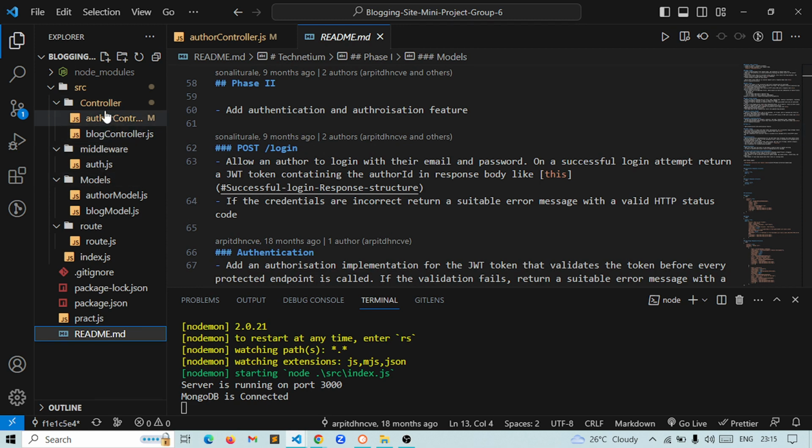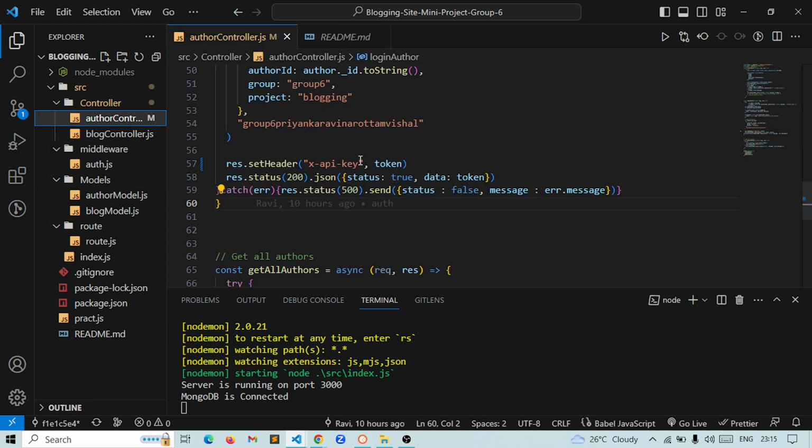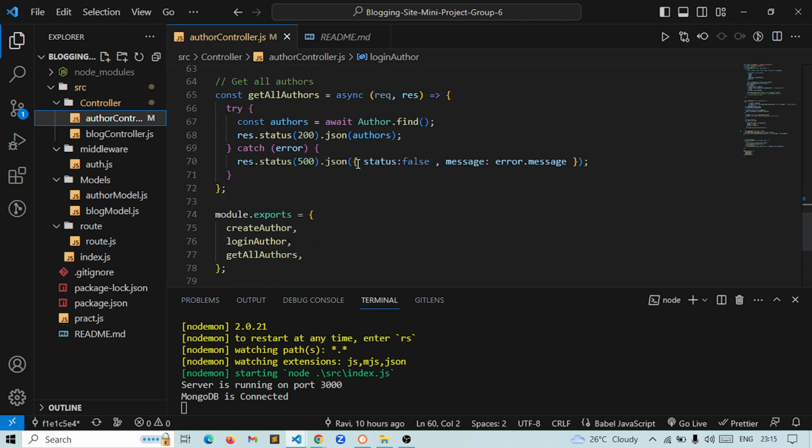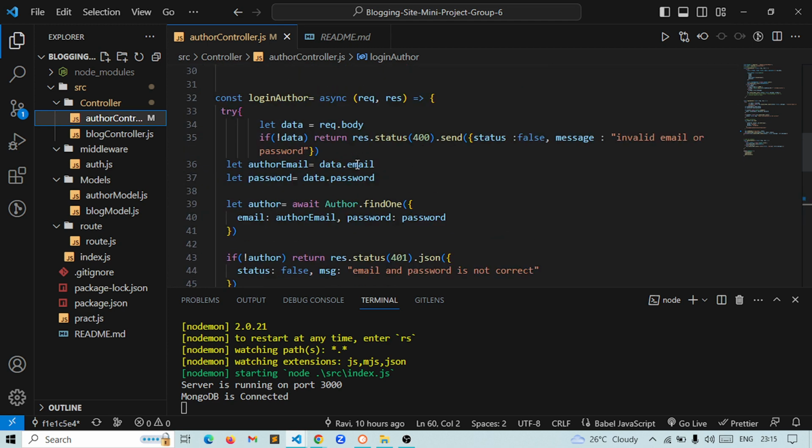I go to the author controller. Here I write a constant loginAuthor, and in the data variable I store the data from request.body.